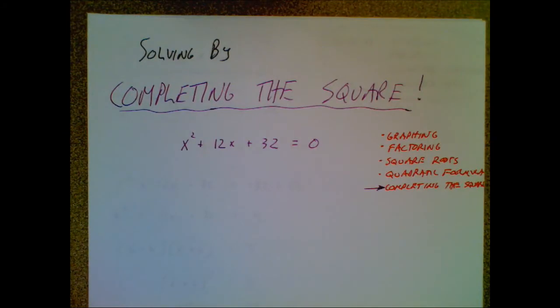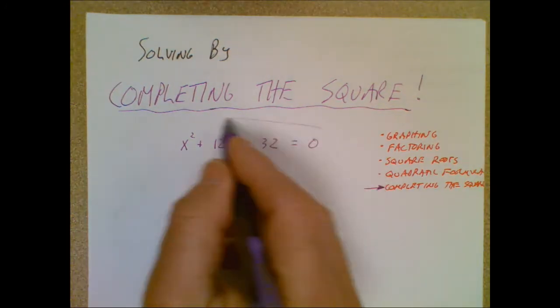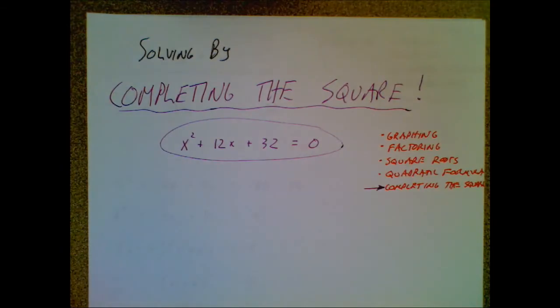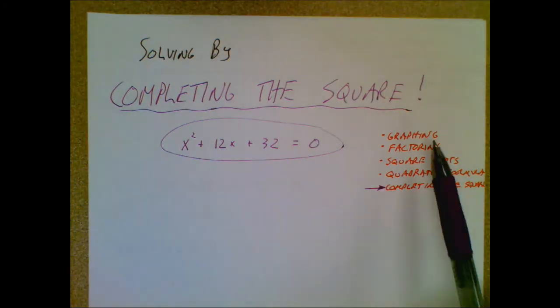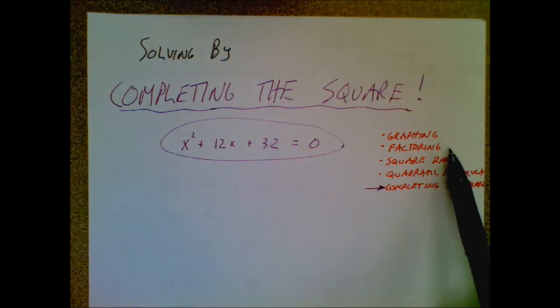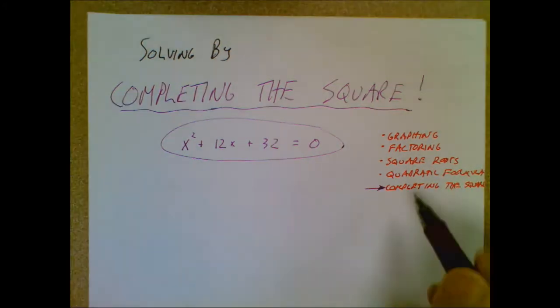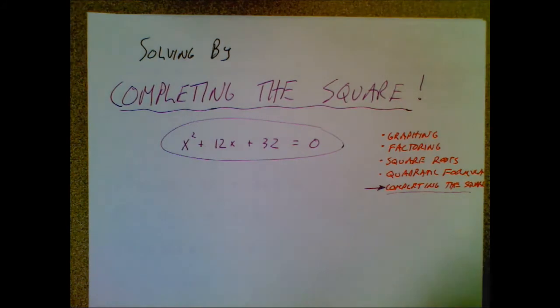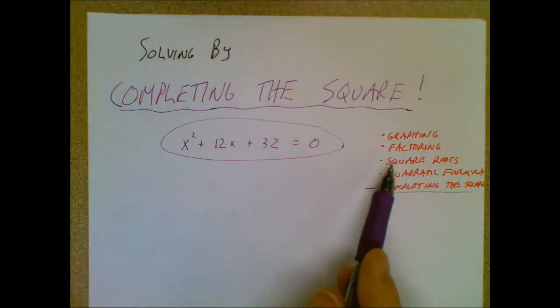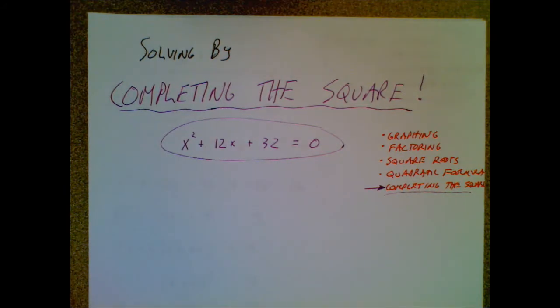We're going to take a look at solving by completing the square. What we're doing is solving these quadratic style equations. If you remember from your algebra past, you've learned how to solve these by graphing, by factoring, by square roots, by quadratic formula. And we've so far skipped completing the square. But this is the fifth possible way to solve a quadratic equation. Tie your shoes because it's going to get wild.